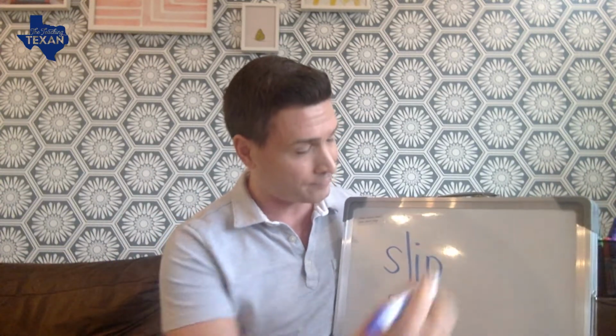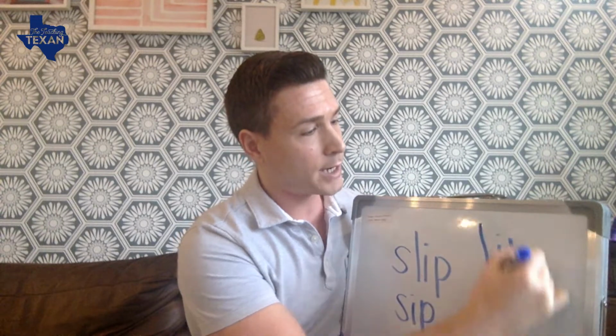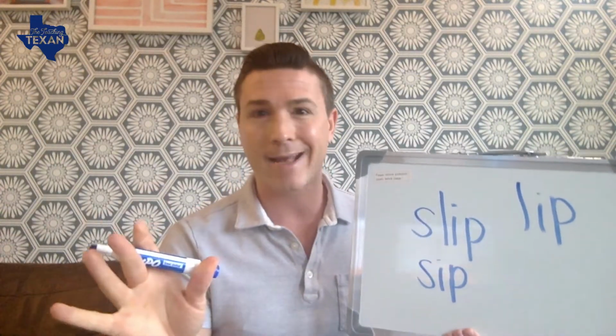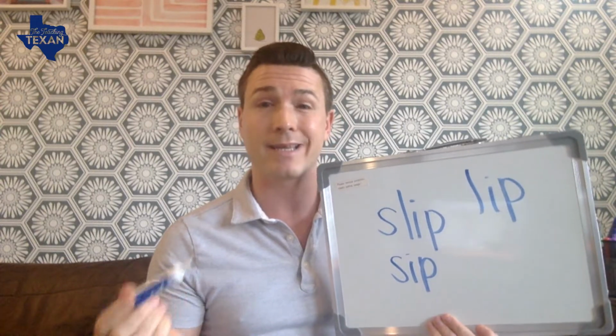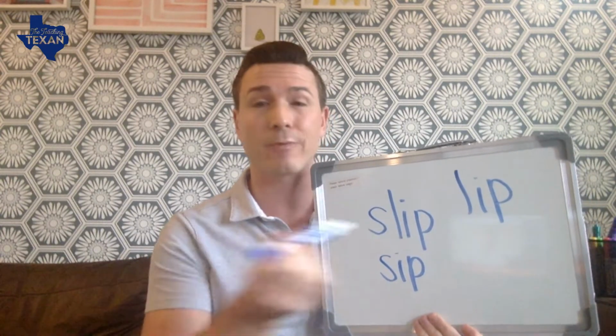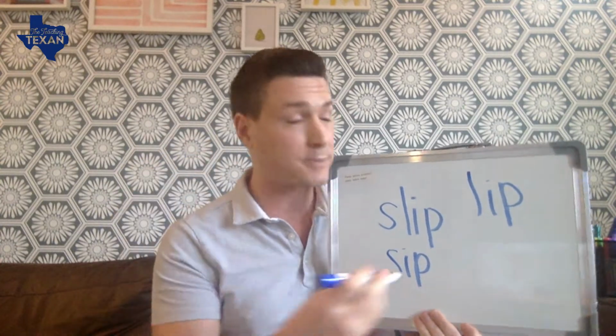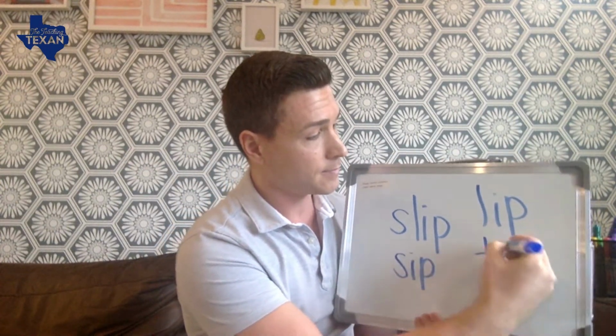So, for example, we've already done lip, okay? I asked the students to write it. 90% of them got it, no problem. Okay, go ahead and change the l sound in lip to a t sound and write the new word on your whiteboard. And so now they are going to substitute that initial sound, that onset, and we've got the word tip. Okay, so that's another level that you can take that practice to on Thursday if your students are ready. If they're not ready for that, then just have them practice writing the word family words as they are without adding on that other layer of substituting sounds.